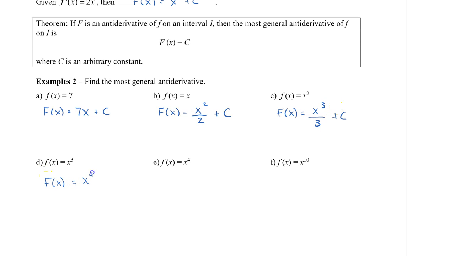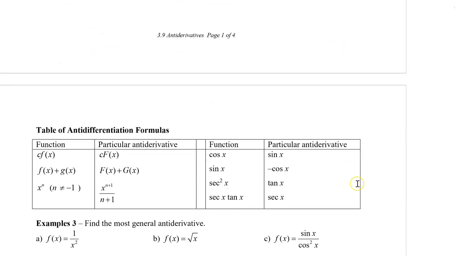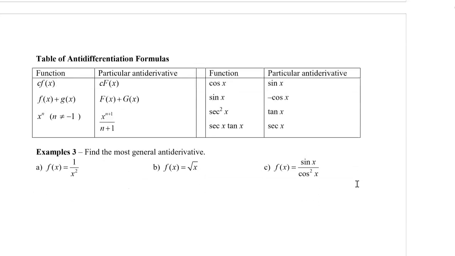So we have x to the 4 over 4 plus c. The fifth one is x to the 5 over 5 plus c. And then the last one we have is x to the 11 over 11 plus c. Now don't forget to write the constant down, the c. I can see some of you may be forgetting. So always remember that we always have to have the constant, because when we take the derivative of it, it actually becomes 0. So here are some antidifferentiation formulas that you probably know already.